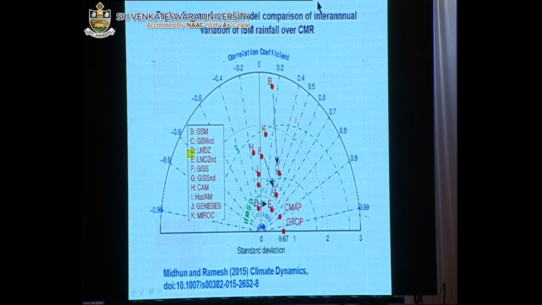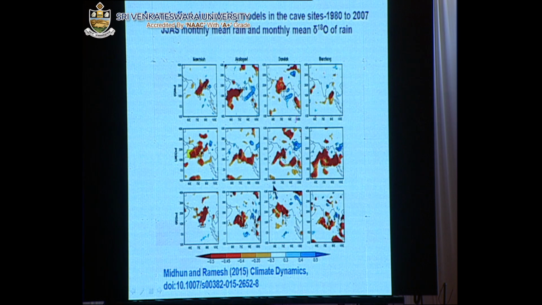So this is the interannual variations. Some models are able to produce very good results. The question we are asking is, how much is the correlation between the oxygen isotopic composition of rainfall and the monthly mean as recorded by these models wherever caves are present. I am showing Mamluk cave, Akalgavi cave, Dandak and Baratang caves. These are the caves located at various places which we have been studying, and in all these cave locations, is there a relation between oxygen isotope and the June, July, August mean, the summer mean?